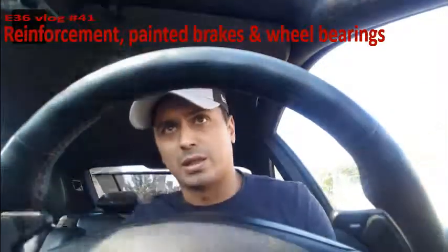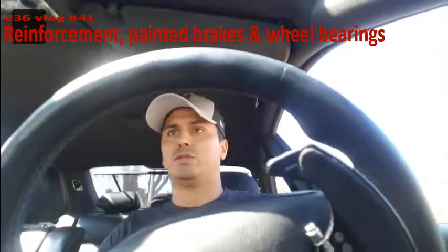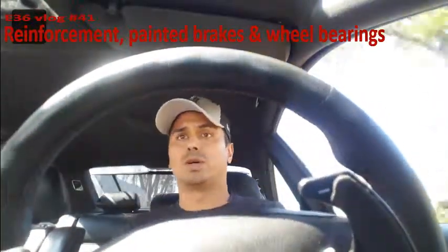So, replacing the rear brake calipers and differential rubber. Not very good news, but it is what it is, so stay tuned.